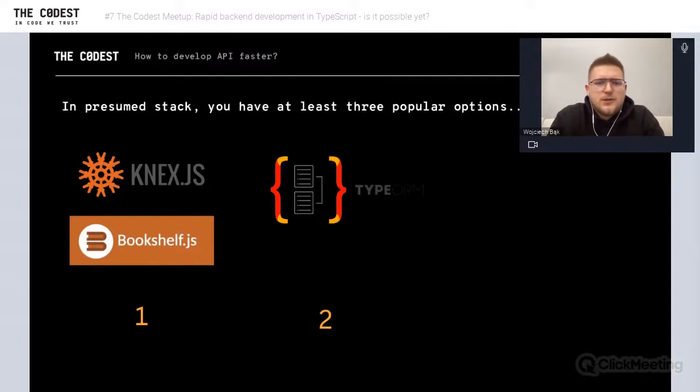Another solution option is TypeORM. Oh, now I see that the transparent logo type was not the best choice, but still.